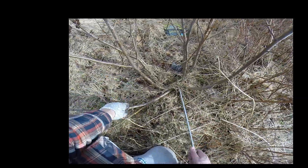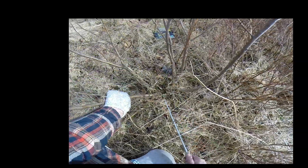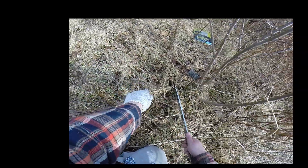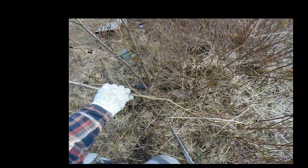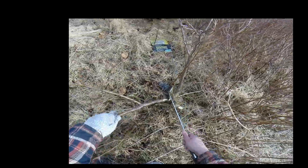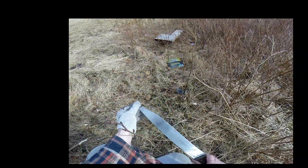The nice thing about larger blades like this, which have a bit of thought into the design — this one has a sort of double-lint handle — is that it gives you a lot of versatility. When I use the forward grip, basically right on the front of the handle, the knife becomes relatively close to neutral and balanced, so it's very easy to work with, especially through the tip. Combine that with a tip that has a very thin grind and you end up with a very nice knife for a wider scope of work. Then go back on the handle and use the thicker grind in the middle for your power chopping. Very versatile blade.